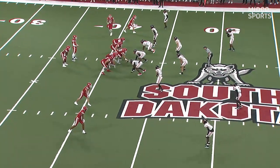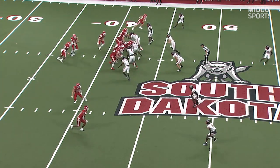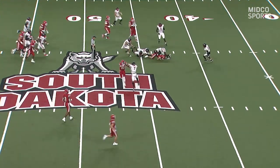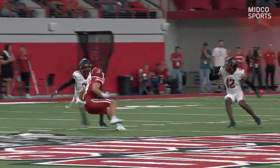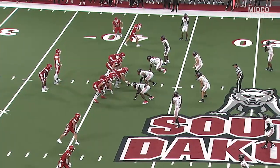We come out, Yotes have been keeping the ball on the ground. They're doing a great job moving the ball, so they come out with an RPO, a run-pass option. So on this play, Aiden has the option to either hand the ball off or throw the ball to Carter Bell on the backside. You're going to see the rotation from the safeties down to the field, which puts them in a one-high look. He fakes the handoff and decides to pull the ball and throw it to Carter Bell. And like I said, to bounce back from a tough interception, throw an accurate ball right on the receiver's face, give him a chance to get some yards after catch. I mean, that's the stuff that gets quarterbacks confidence throughout a game early on, just gets them going in a good rhythm. So I love that from him.